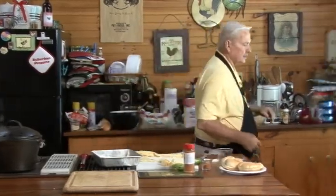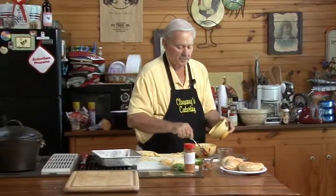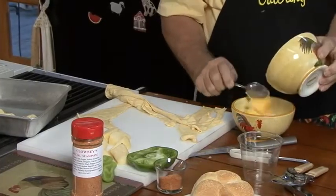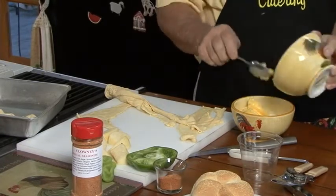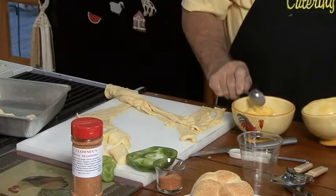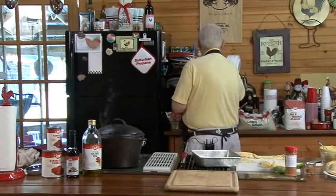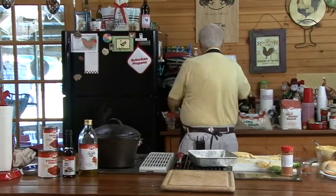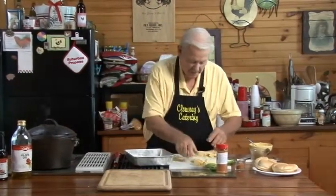Let's take this right here. You got about 1/3 of a cup of sugar. Take your stick of butter. Put that in the microwave while you finish this up.